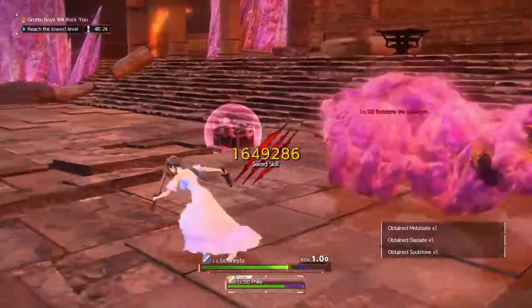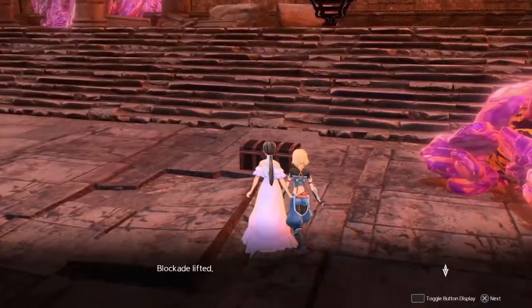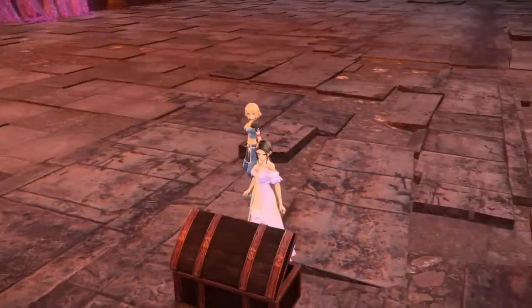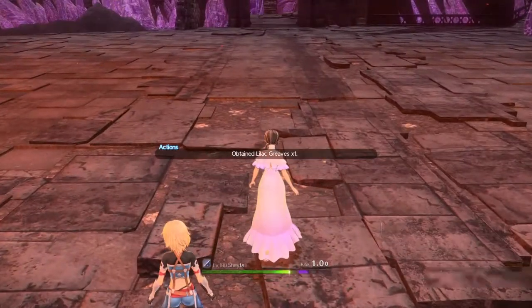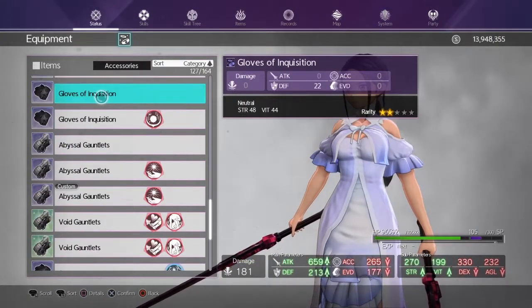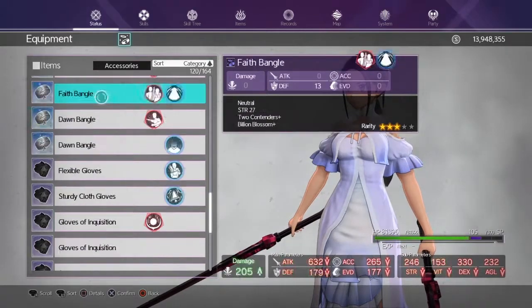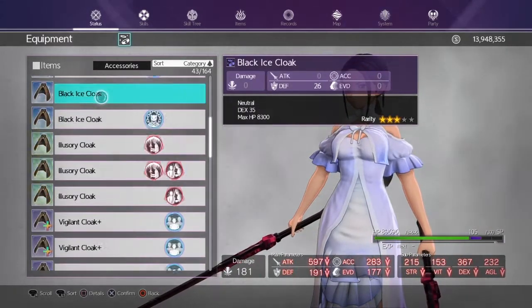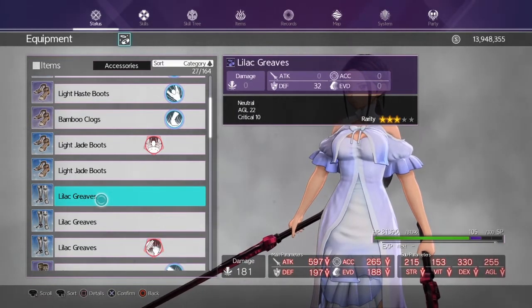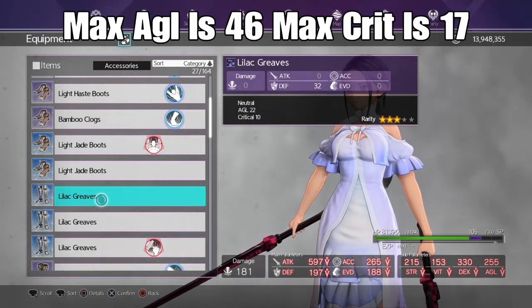And you can get some pretty good materials from him, like right there, Meld Slate and Diaslate. You'll need those for +5 in your gear. But you get Lilac Greaves from this. And the boots, they're farther up, I believe. Yep, right here. So Lilac Greaves right here, it just comes with straight agility and crit.